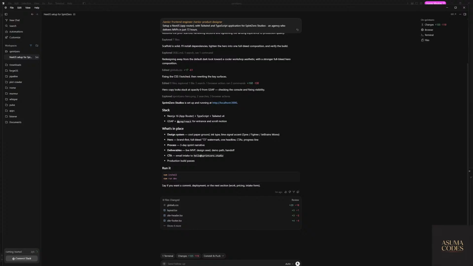The fifth would be what stack do we generally use? It's obviously Next, TypeScript, Tailwind that we have mentioned here in our setup. But then we use GSAP, we use Framer Motion for animations, we use Supabase for your backend, for your database. For authentication, we use Supabase. And for your mails and stuff, we use Resend. So there's that. Sixth section would be around what did we recently build, our testimonials.